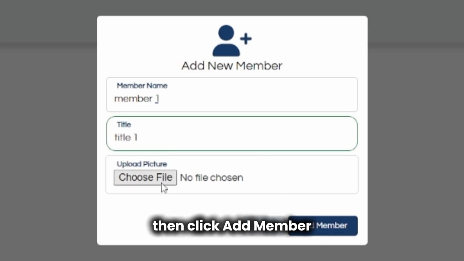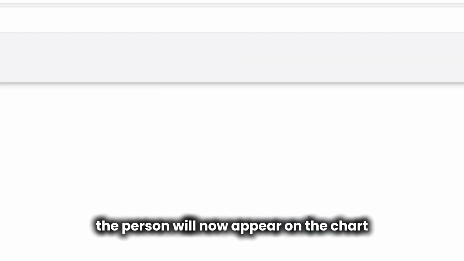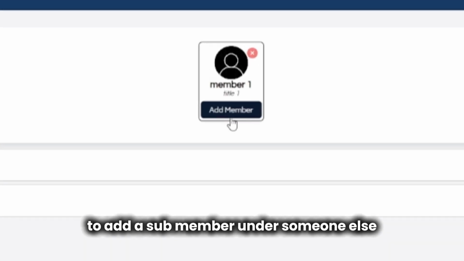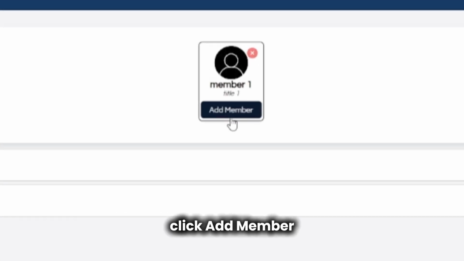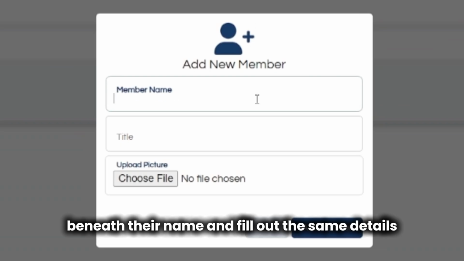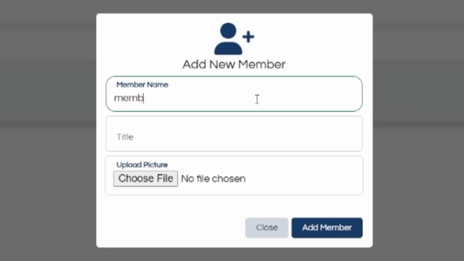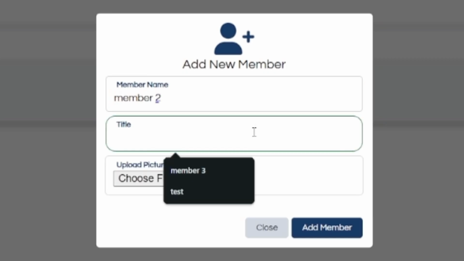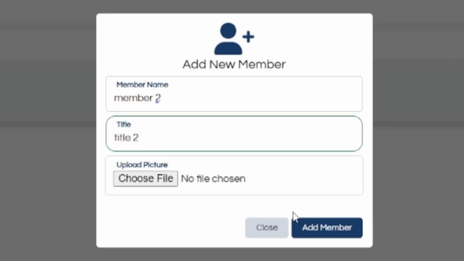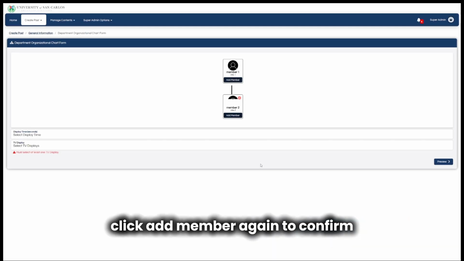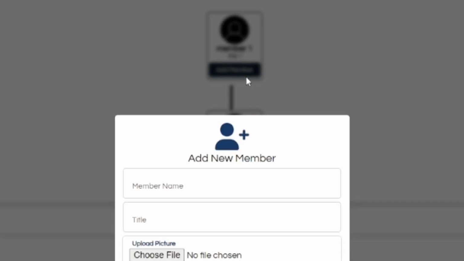Then click Add Member. The person will now appear on the chart. To add a sub-member under someone else, click Add Member beneath their name and fill out the same details. Click Add Member again to confirm.